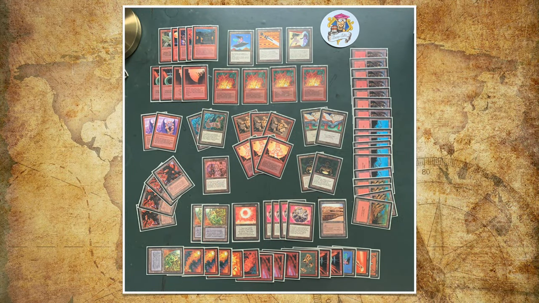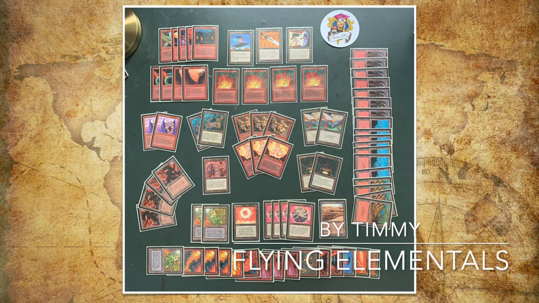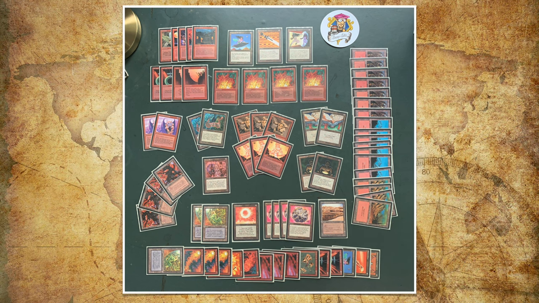And here we see my deck. So I've called it Flying Elementals. And this deck is completely four and black bordered, by the way. It's just one of these projects that you start with and just continue getting the cards for the deck. And this whole idea of this deck started with two cards, Gravity Sphere and Flying Carpet, and a rule called layering in Magic the Gathering.